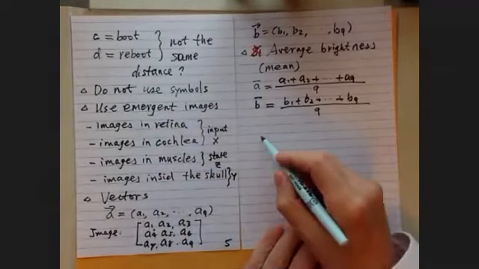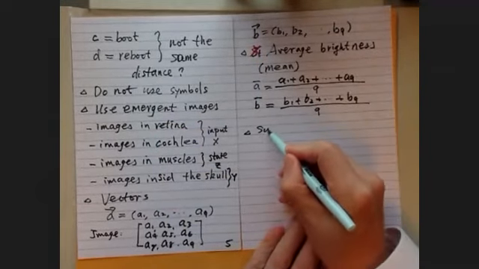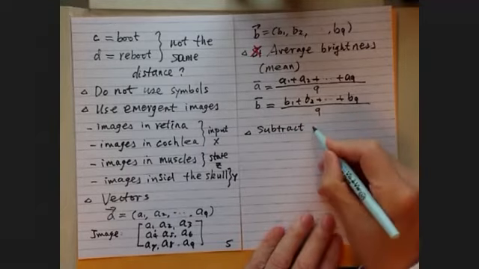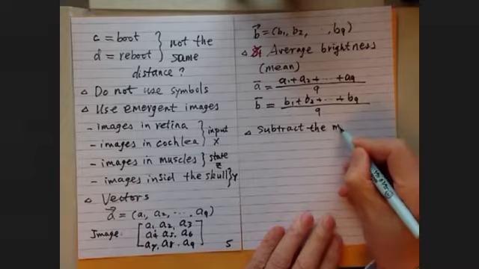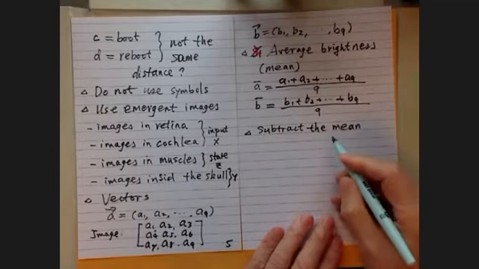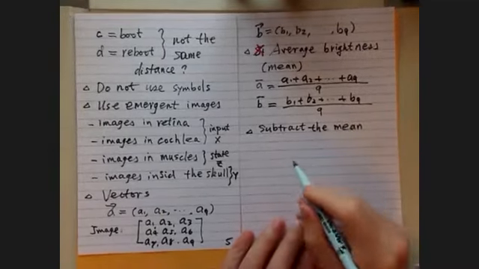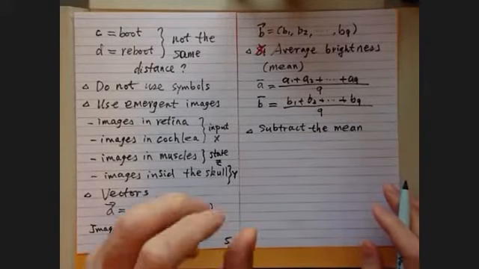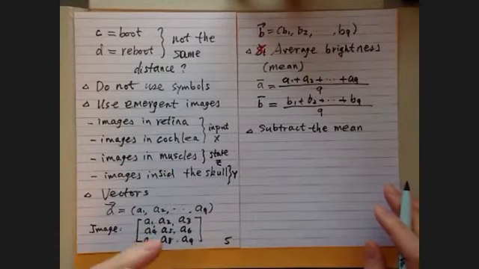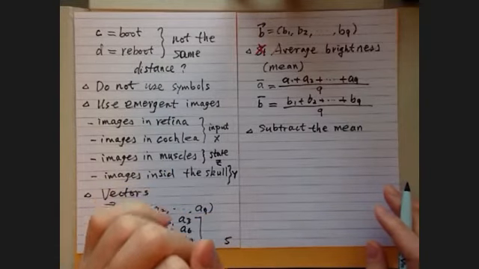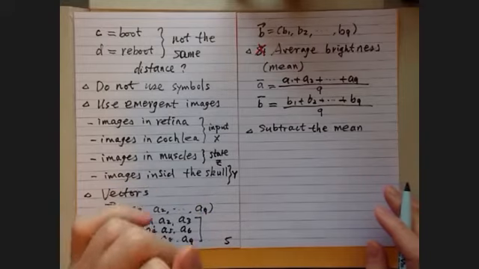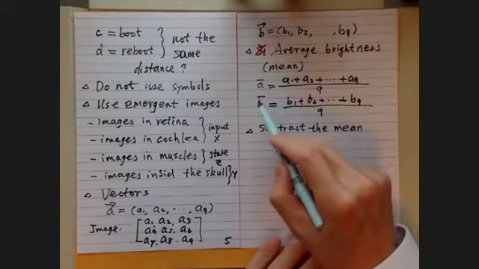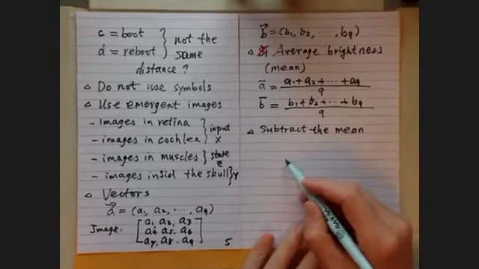And I want to subtract the mean. When I subtract the mean, it means I do not care about how bright the image is. The brain is really good at this: your iris opens when it's dark and closes when it's bright, so your eye really does not see much of the brightness. So I disregard this automatically. Let's just subtract it out.